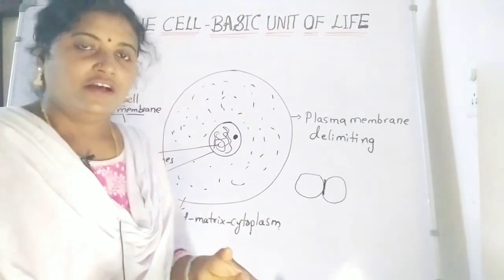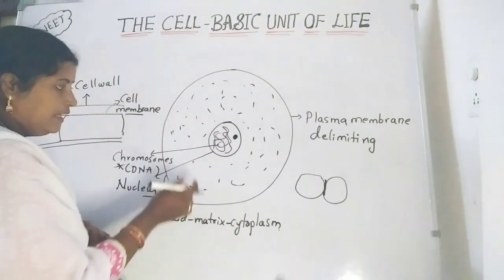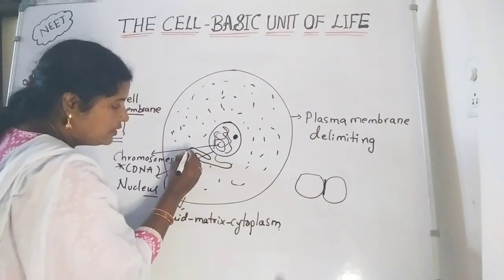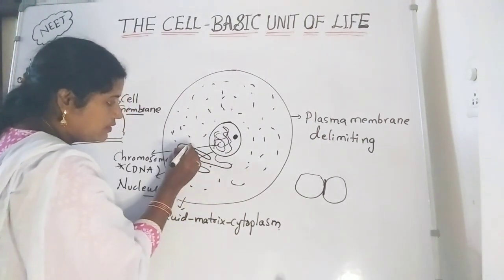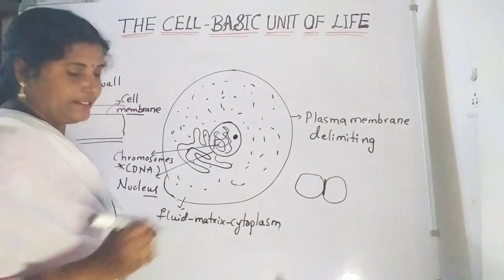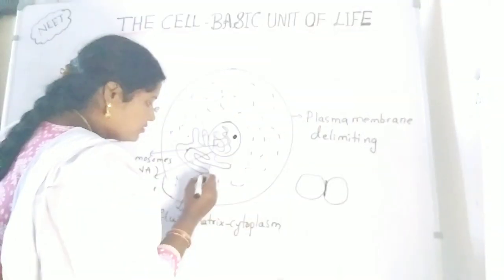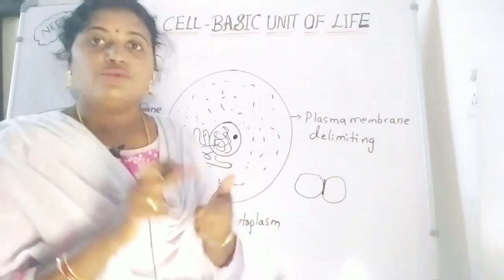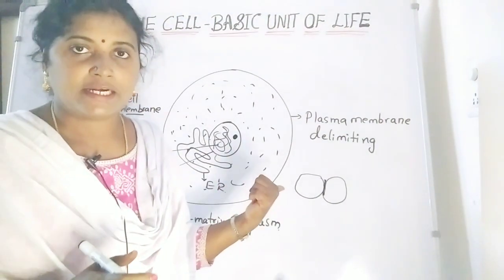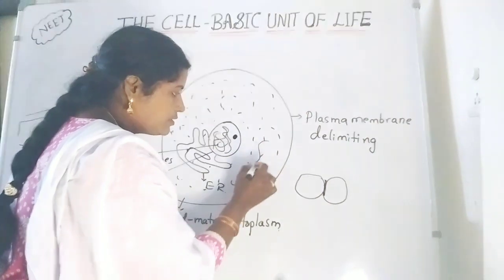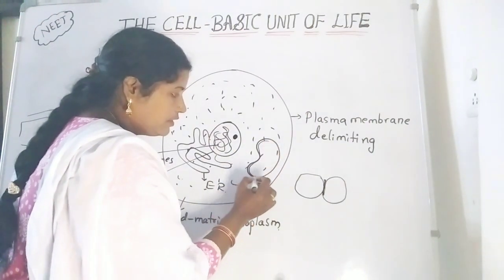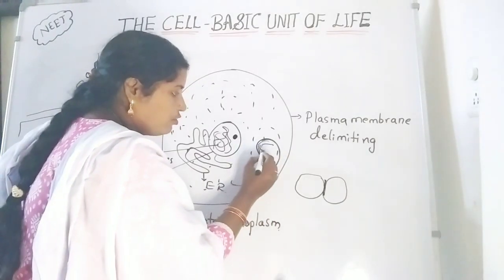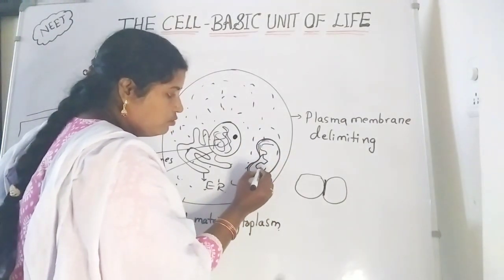Okay, so here then this nucleus is going to contain the endoplasmic reticulum. So this is the endoplasmic reticulum. Nucleus membrane bound, endoplasmic reticulum membrane bound, and it also contains the powerhouse mitochondria. So this mitochondria also membrane bound.